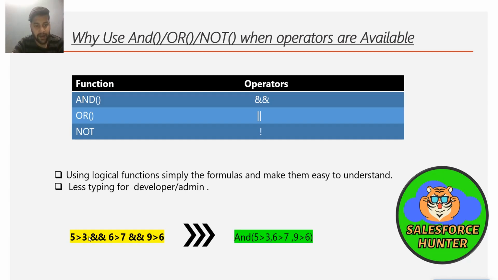As you could see, if we write it like this, it will take a lot of space in the formula editor. And when we write it with the function, it reduces the space that it would have taken if we had used the operator. So it simplifies the formula in one way, and it's easy to understand. By looking at this formula, you will be like, yeah, since everything is inside AND, if every single argument is true, the net output would be true. But here you need to check, is it AND or is there something else like OR somewhere? That you don't need to check. Okay, so these are the 2 points that support the usage of functions over the operators. So now let's look into other important functions.